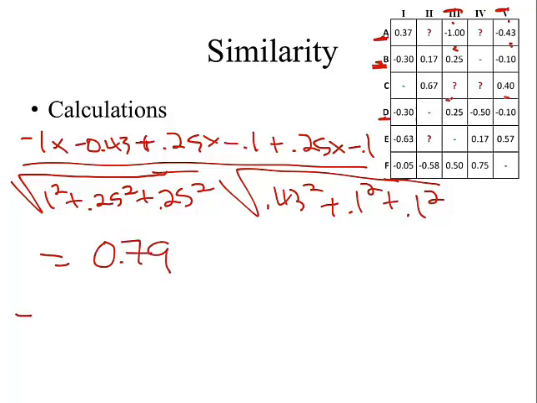And so now, again, since the cosine is between negative 1 and 1, we see that 0.79 is very positive. So it's close to plus 1. So we see that these movies seem to be correlated. So they seem positively correlated.